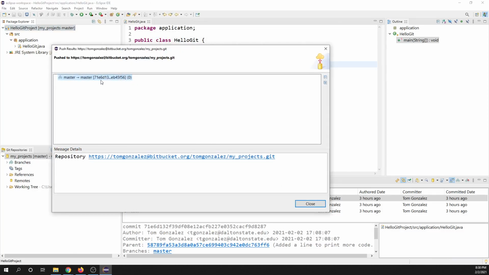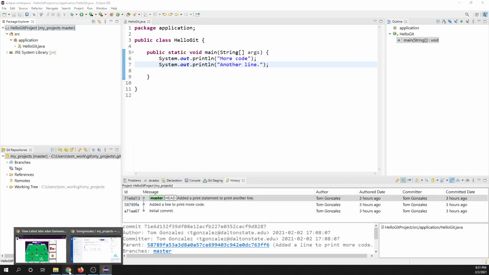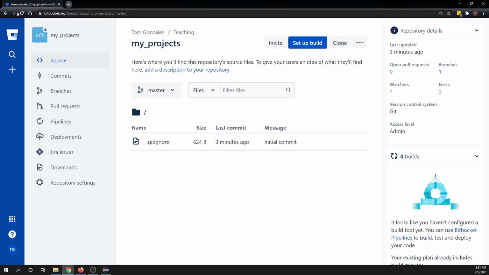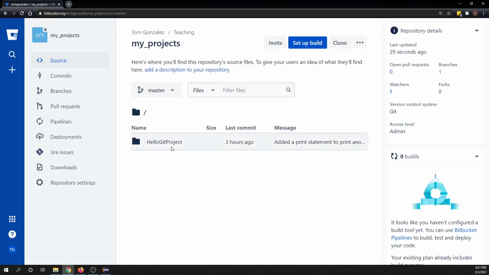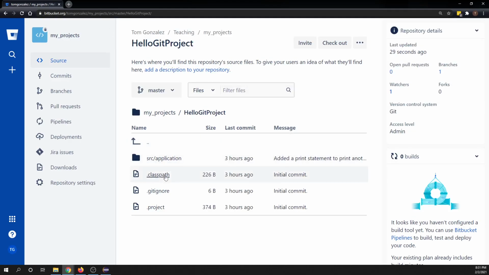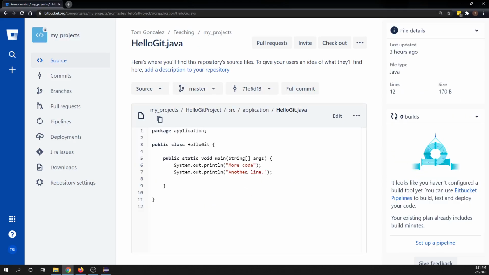All right, and so now you can see this time we got some long hash, some long number here, right? That's not the error that we got last time, so you do need to click that force update and then click close. Okay. All right, and so if I go back and look at Bitbucket and refresh that, right? You can see now my project's in there. And if I go down and look under source, you can see there's my code that's in there.